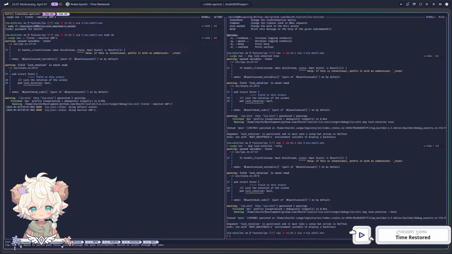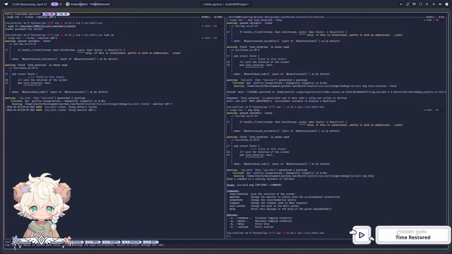If I do that... Interesting. Lock the rotation of the screen. Monitor: change the monitor to whatever the actual monitor rotation. Change the transformation matrix. Change the timeout using the best request. Change the path to the nearest socket. Print this message or the help of the given subcommand.